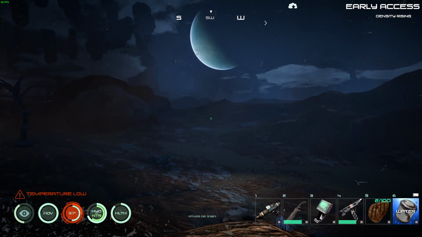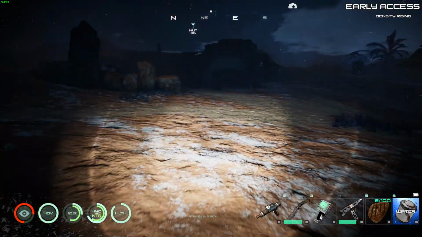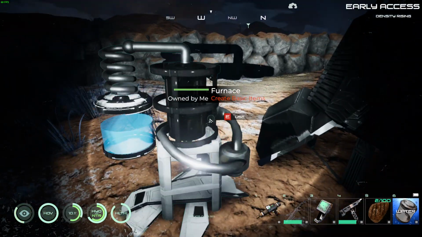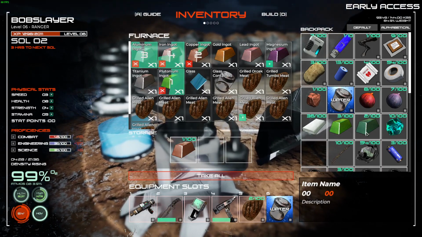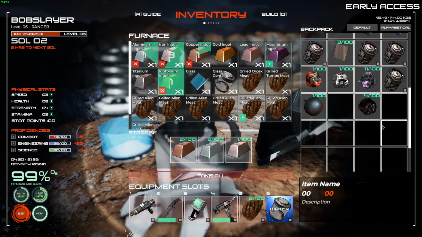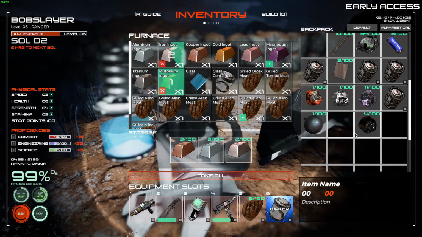Is that a satellite dish over there? That is, isn't it? Let's go in... Oh, I've got to unload. Hang on, I've got loads of crap on me. Let's go into the furnace and see if we can make some of them. And did we get any meat from any of those animals? No, I don't think we did. Look at the barrels I've got. What am I going to do with them?